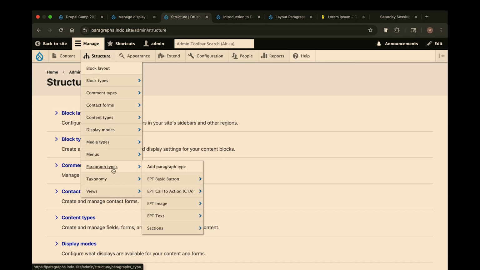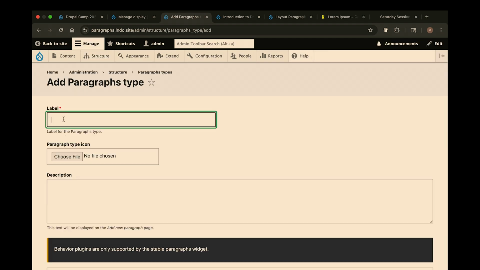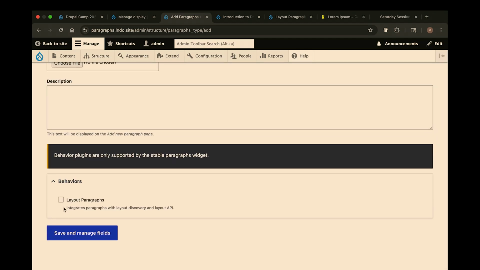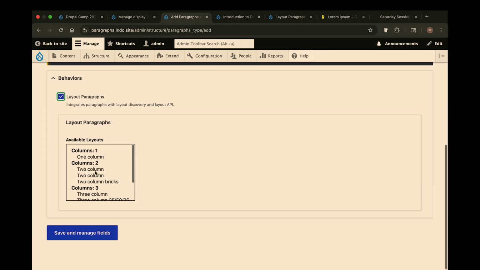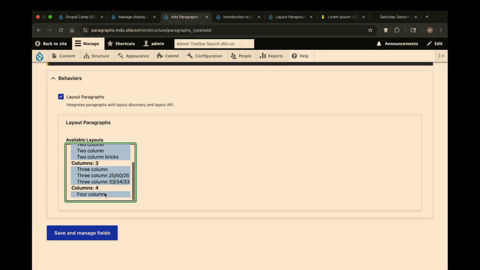So the first step is installing that, and then the next thing you need to do, now that paragraphs is installed, you'll see that you now have paragraph types. So you'll need to go and create a paragraph type, call this layouts. I've already created one called sections. And then you just say use layout paragraphs, and then you pick the layouts that you want to be available.